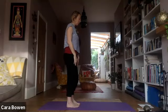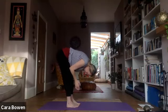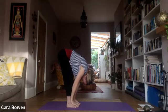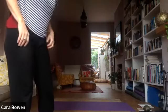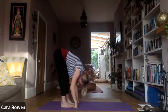So as you start to go forwards into your forward bend, be aware of the back of your head, then the back of your neck. Let your awareness travel down the back of your body. Sort of up as you go forwards, isn't it? So your awareness slides down your back to the lower back, the back of the pelvis, and then down the back of your legs. So as you're in the forward bend, this is your sort of outside now, isn't it? The back of yourself, the part that we're lengthening and stretching in the forward bend. From the back of the head all the way down to the back of the heels.